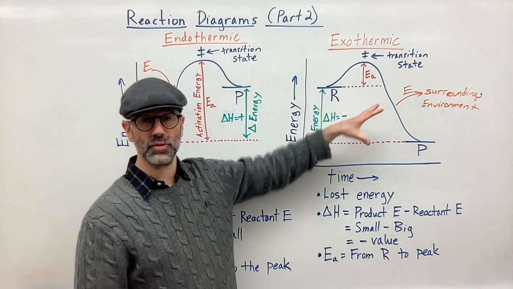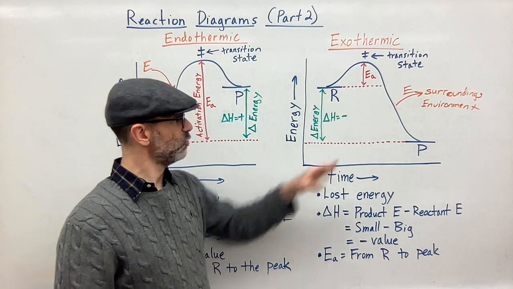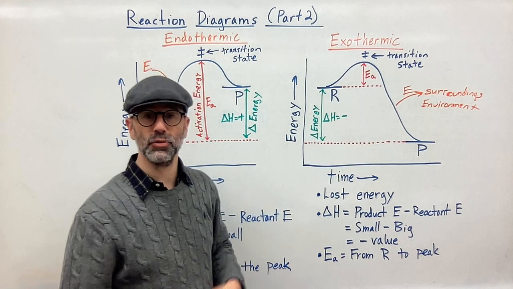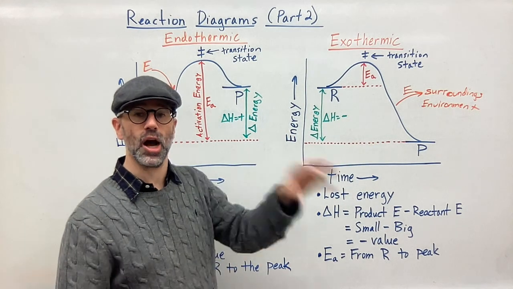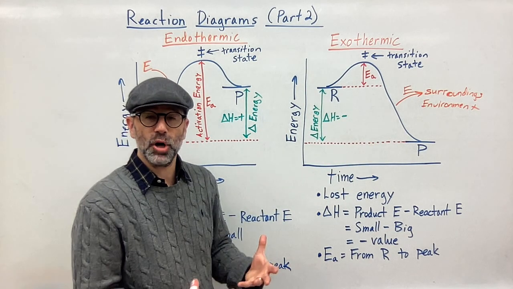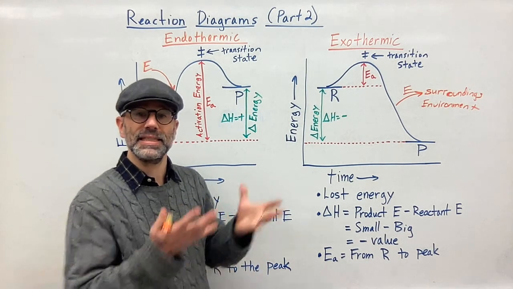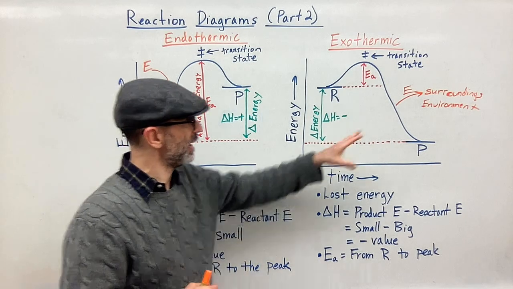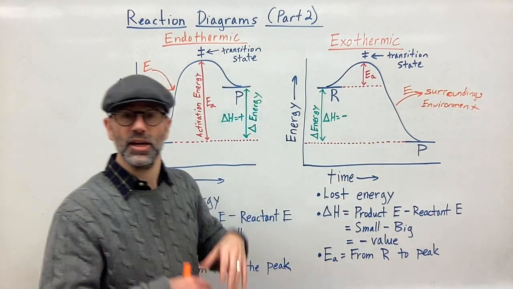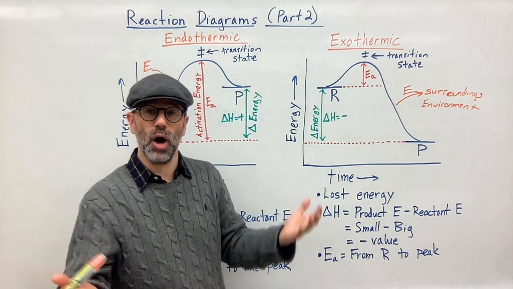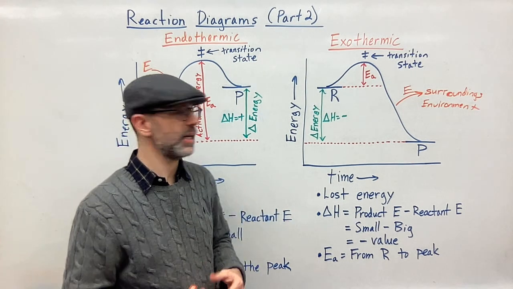It's released to the surroundings. This is why we feel hot, right? This would be like a combustion reaction. You put a log on the fire, it starts to burn. That reaction, that combustion that's happening, releases heat. And so that energy is felt by the surroundings. And of course, you are part of the surroundings, so you're going to feel the heat.